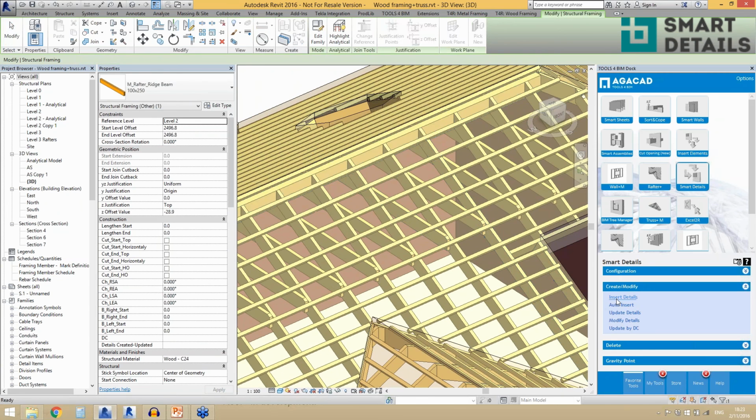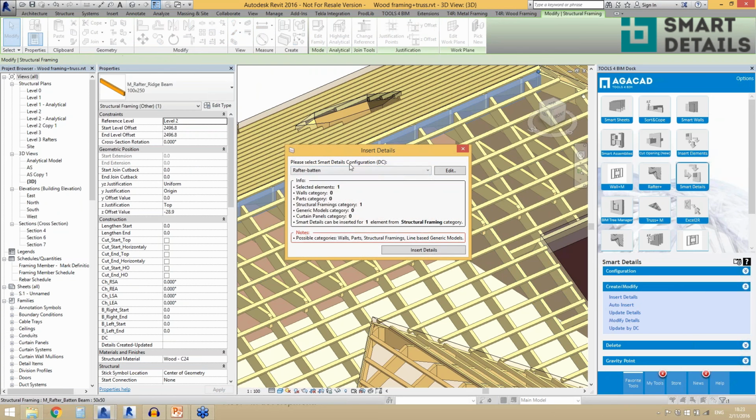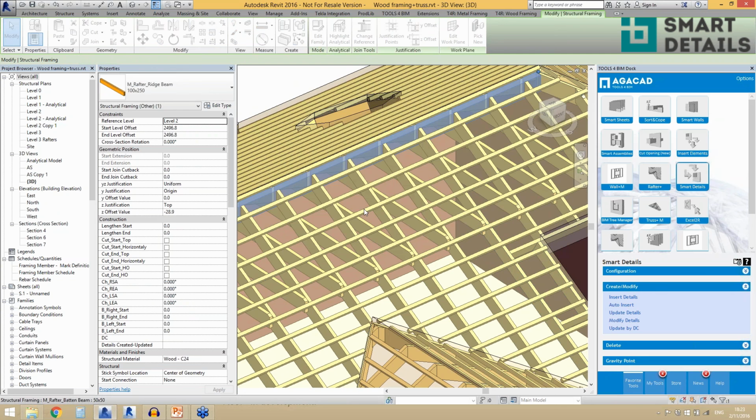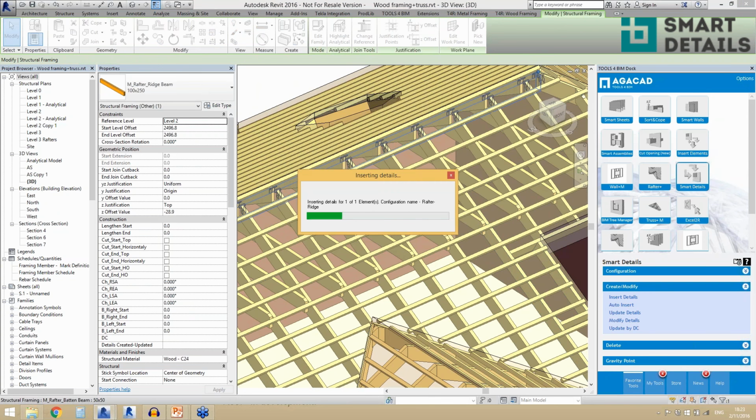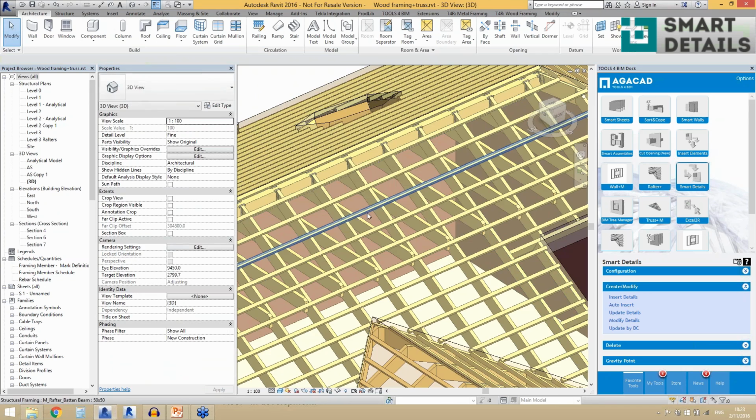If I select this one, we can just select the other one, and we have details over here now.